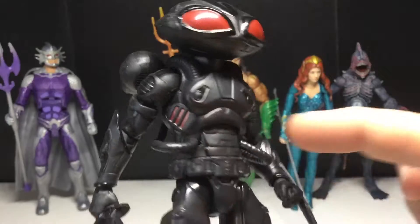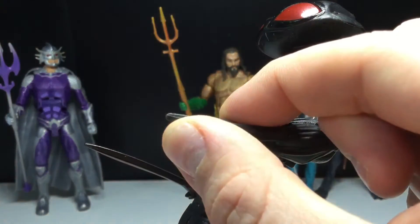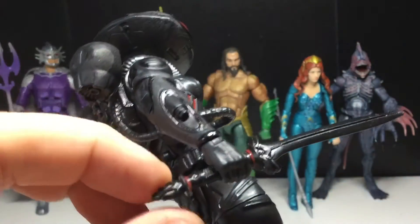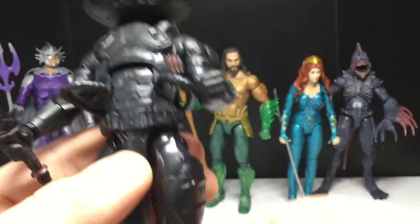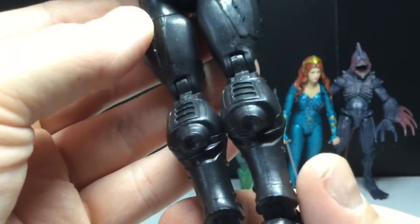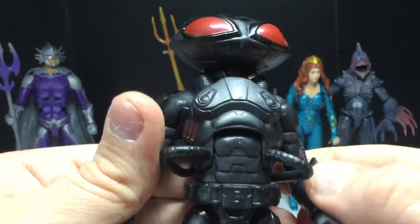I like the red that is here and there, and nice red on the back. I like the thrusters he has - they are articulated. I wish this blade was more straight, but it isn't, so it's fine. Nice sculpting on the sword here. Very tactical looking, and that is kind of the point - he is a tactical, military kind of guy. Really impressive. I think this is an awesome piece.